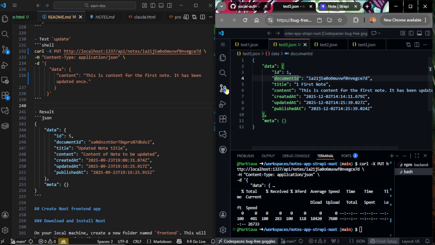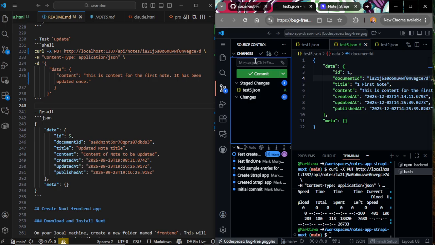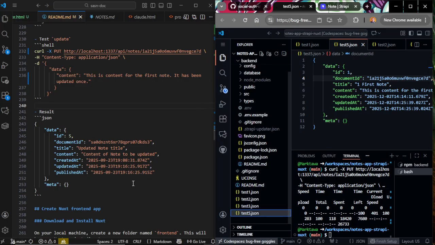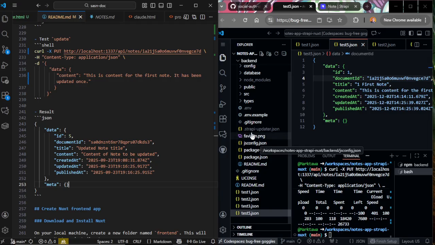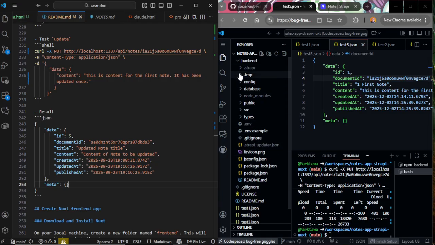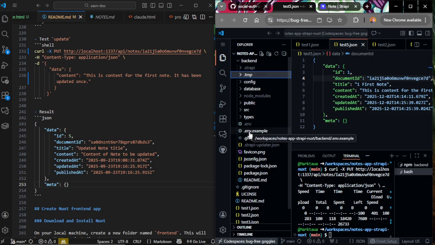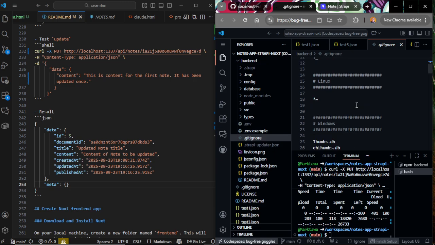Yeah, so we'll just add that to source control just for once. So we say test delete and update, and we commit that one. Sync the changes. Okay, we're good. We're rolling here. I don't know what happened, why .tmpdb is not appearing in source control. We need to add the database to source control. So what we'll do is open the git ignore. This is the mistake we made, but it's cool. It's not a big one.